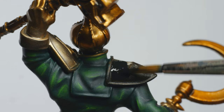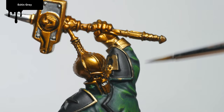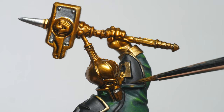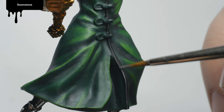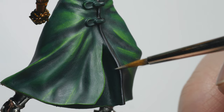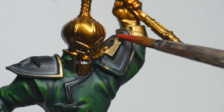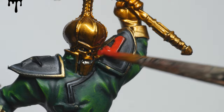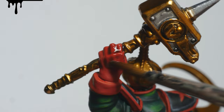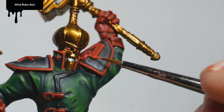Volcan's shoulder pads, as well as the lapel of his coat, were base-coated with Abaddon Black. I then used Eshin Gray as a highlight. On the flat surfaces of the shoulder pads, I diluted the paint with Lahmian Medium to create a better transition. These areas were then highlighted with Dawnstone, followed by a selective highlight with Celestra Gray. I used a filter of Basilicanum Gray diluted with Contrast Medium on the shoulder pads to bring everything together. The gloves, red symbols, and eyes were base-coated with Mephiston Red. I applied Carroburg Crimson on the gloves to help add some extra contrast to them. After that, I highlighted everything with Evil Sunz Scarlet, and finally I added Wild Rider Red as a selective highlight.